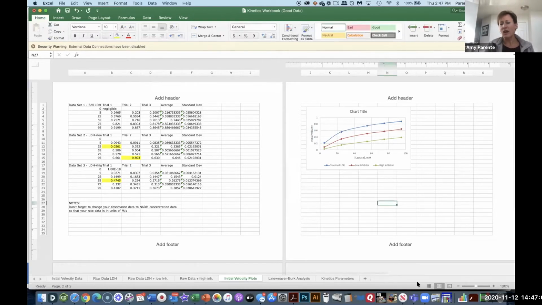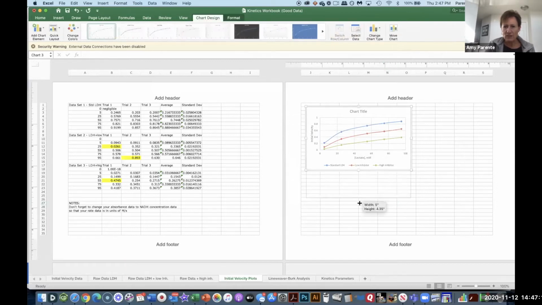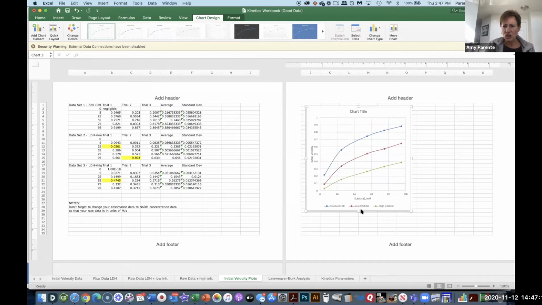So again, not stuff that you have to do here. It's more that we're going to be actually getting information off of here. You can also change the size of the chart so it looks more reasonable. The last thing that we're going to do here is we want to add error bars. So I want to make sure to show you how to do error bars. Unfortunately, it seems like error bars are the biggest pain in the butt to do.